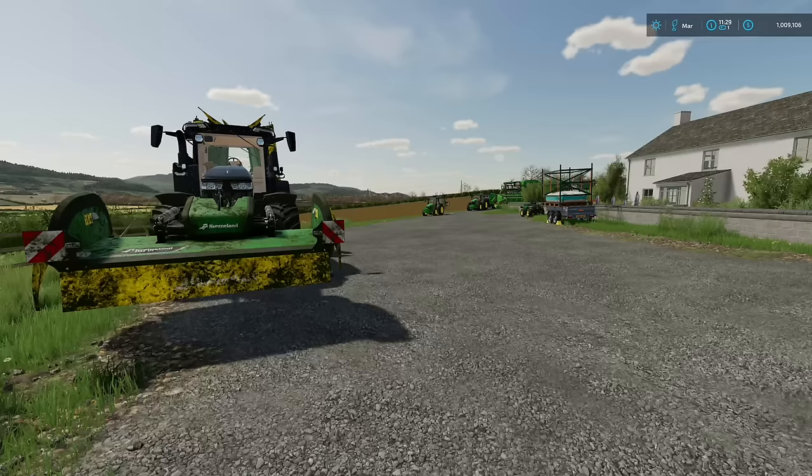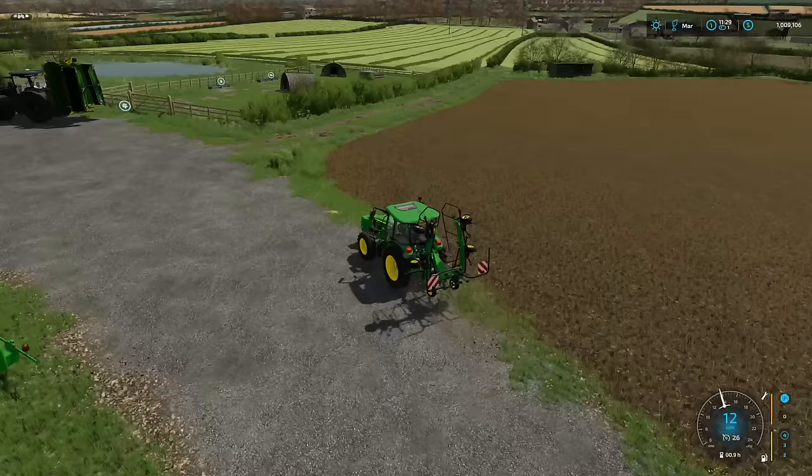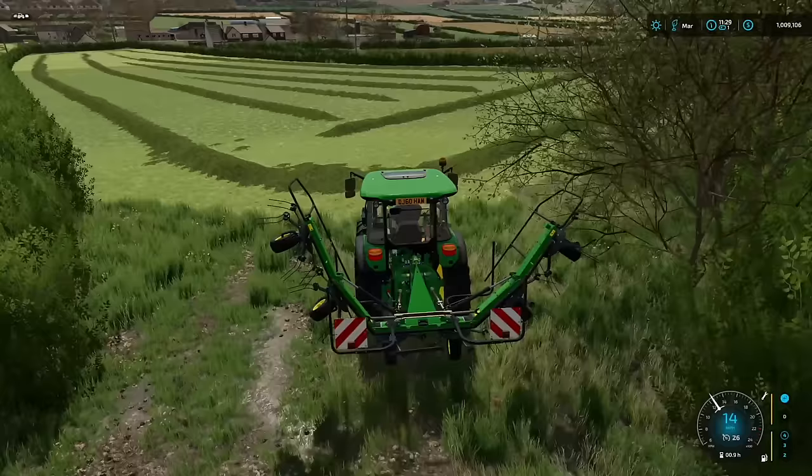So now all the mowing is done and we get to have a little bit of fun tedding now. Oh yeah, let's jump in here. I'm kind of excited. I haven't tedded anything on this map yet. We haven't made any hay, but we've actually got to make some now. And I love this little 5M so much. One of my favorite tractors ever. It's just, oh, it's a little imperfect. Let's go. Forward out.